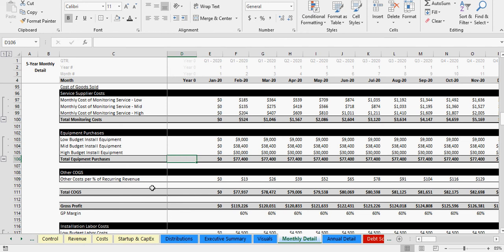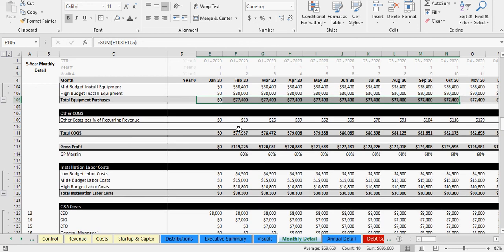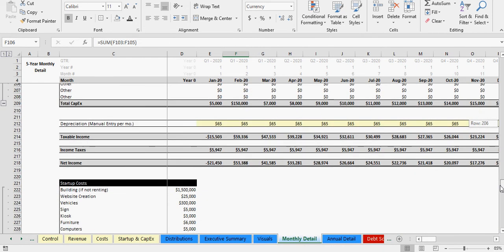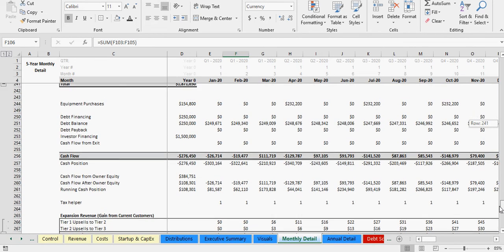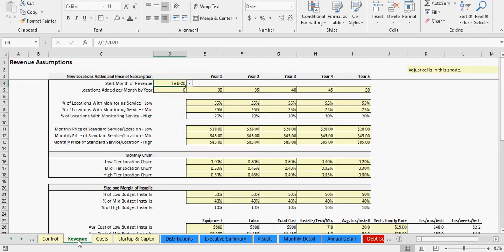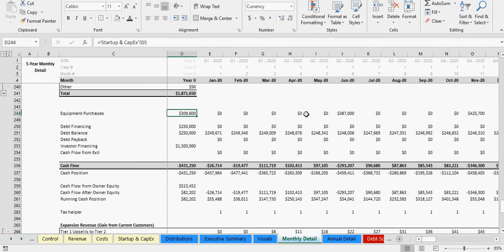Now you could put that at whatever amount of months, and it will change based on the values shown here. And then in the bottom of the cash flow, I do zero that out. So I add back the equipment purchases, and then I retake it out based on the schedule of paying every 3 months for inventory. And you can see that is right here. So you can see right now it's every 3 months. Now, if I change this to, say, every 5 months, now you can see they're spread apart every 5 months.